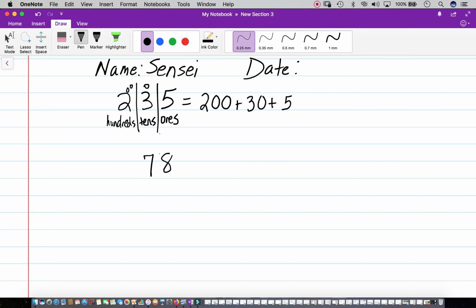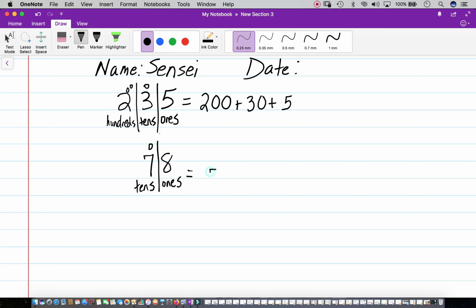Good, 78. Okay. So I can break it down into 2-digit place values. Our 8 is in the ones. And our 7 is in the tens. Good job. We're going to try to put this into expanded form. So to start, I have 7 tens. So when we start in the tens place, we still have 1 digit left. Then we will add a 0. So 7 tens will become 70.